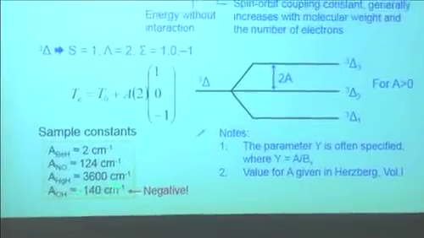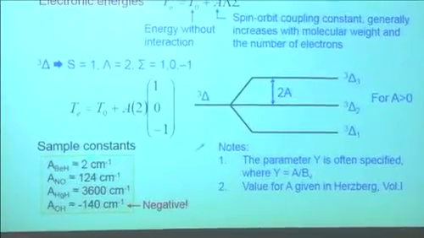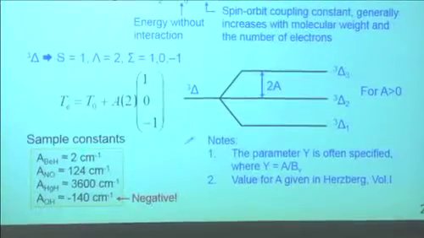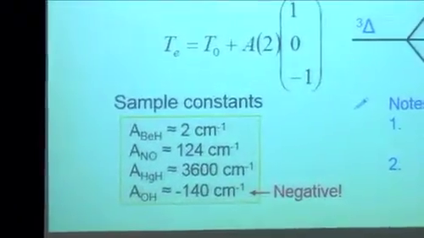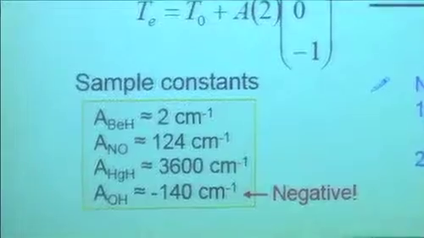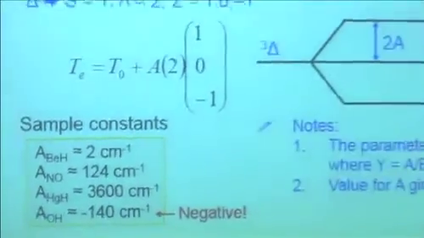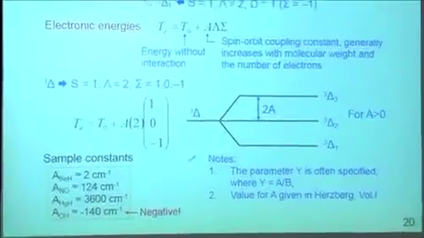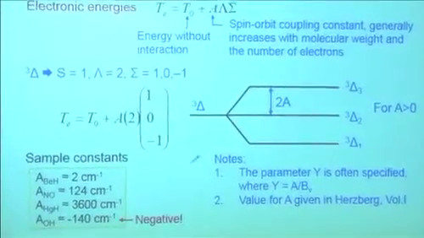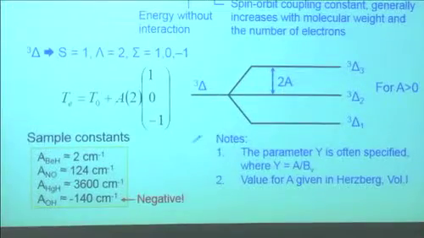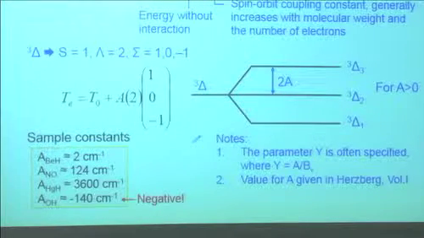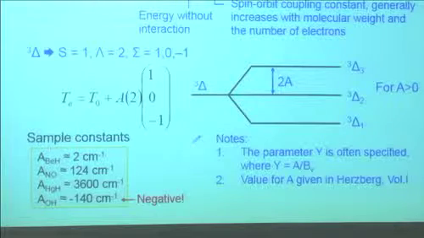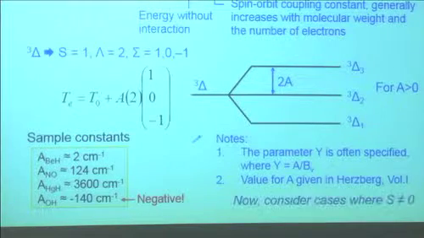Oh, here's some examples. I should have used this. Yeah, OH is about minus 140. Look at the range. So beryllium hydride, a little teeny number. Mercury hydride, 3600. So the magnitude of this effect ranges over quite a range. That's called spin-orbit splitting, the coupling between the spin and the orbital angular momentum comes into play. It doesn't change the value of B. That's just based upon the moments of inertia of the nuclei.